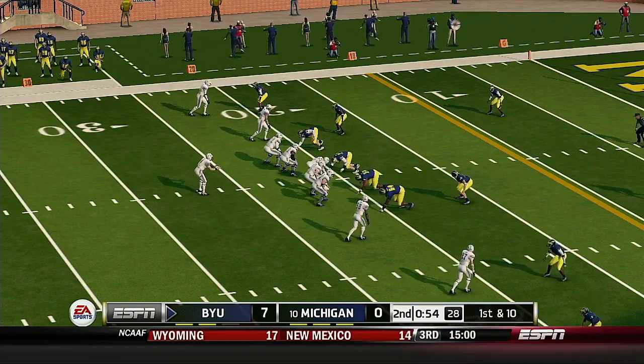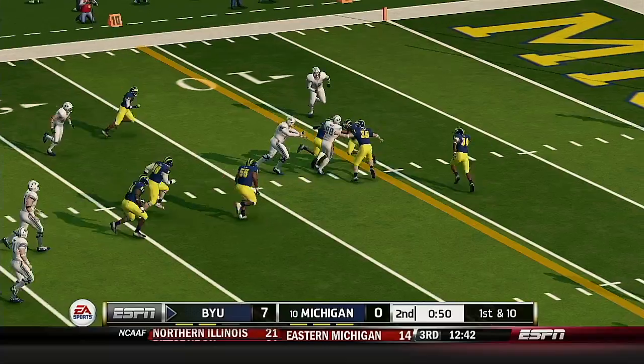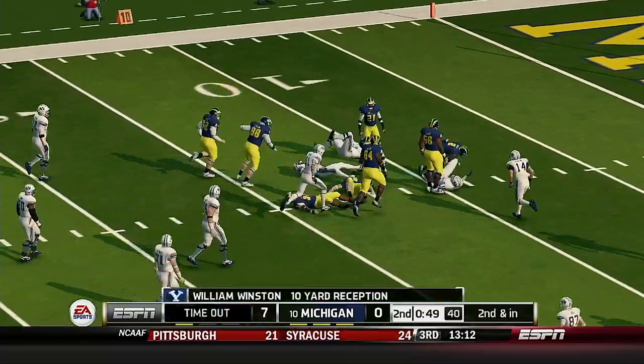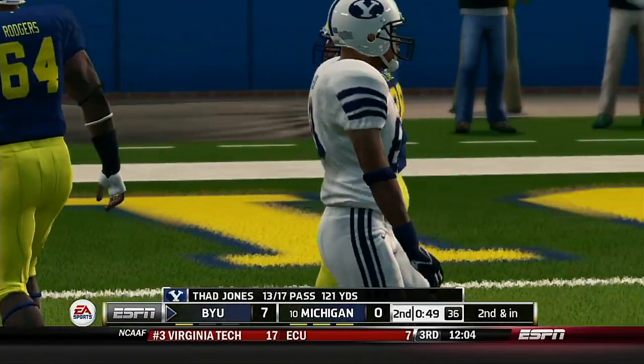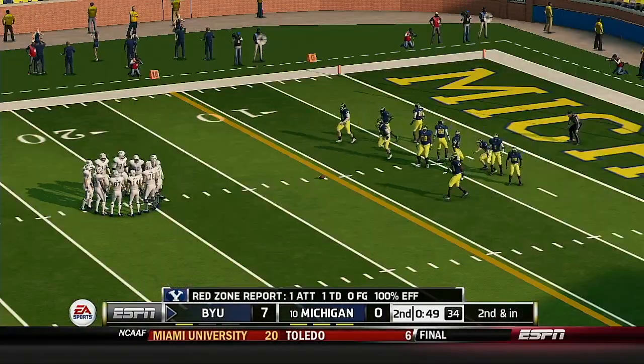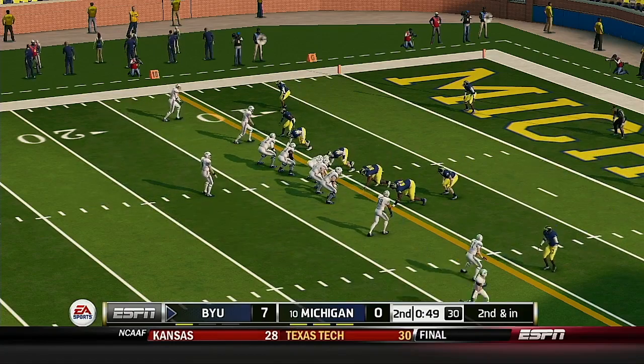Mike 35. The quarterback in the gun. Empty backfield. Five wide receivers in the formation. Caught with room to work. And down he goes around the 11-yard line. They complete the slant. Good for 10. The Cougars are going to call their second timeout. So it's second down, and they're only about a foot away from picking up the first down.